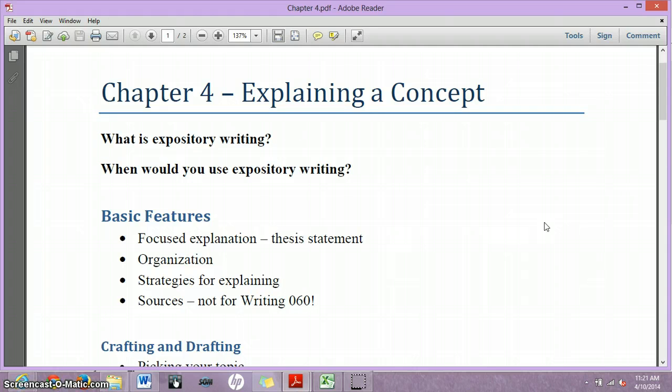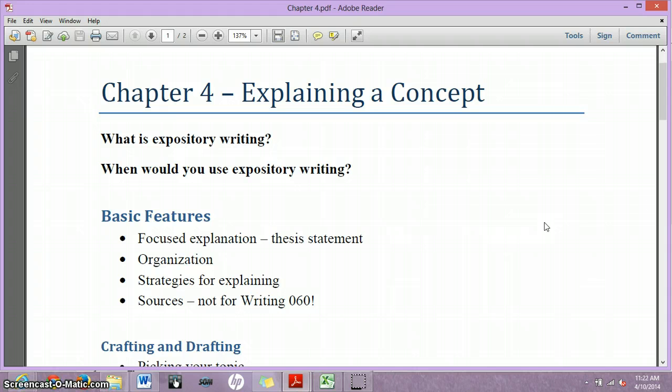Also, you need to use transitions well as you move from paragraph to paragraph, especially if the main points that you are bringing up about your concept are isolated in any way. If, for example, your thesis statement is a little more broad, so that the different points of your concept that you bring up in your body paragraphs are not random, but just not as well connected naturally, you would then connect them through transitions, and that's going to help your organization as well.